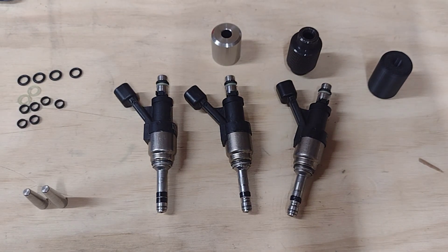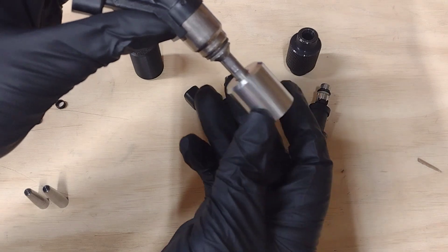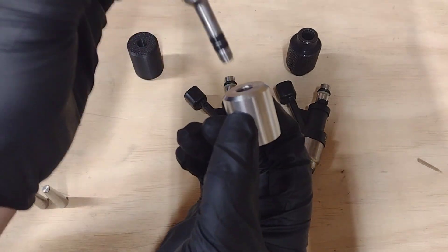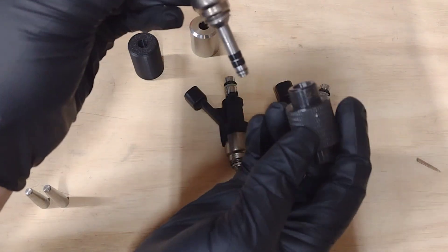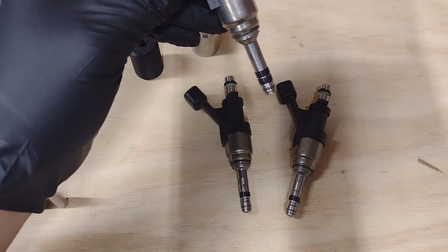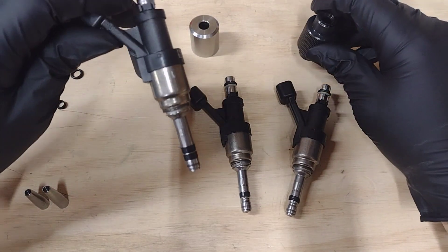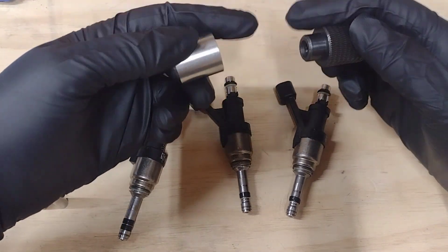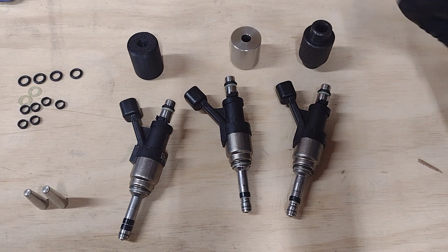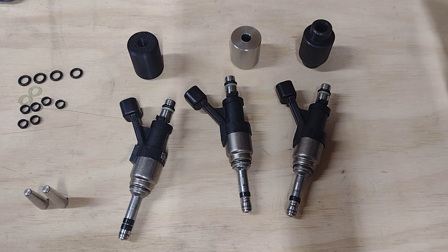As you can see, we're at 0.3065 — that's the proper compression you want on these. If I take the seal compressed with one of those Amazon tools and try to put it onto the head, it's not going to seal — you're going to have all sorts of compression issues. Same thing with the other one. These simply do not compress the seals as much as they need to be. So if you're having issues getting it to seat, getting it to seal, or getting it to fit in the hole without tearing it up, it's because you're using those tools. Unfortunately there's not a great option on the market. Most of the time people nick the seal and don't care, and then it ends up biting them later.